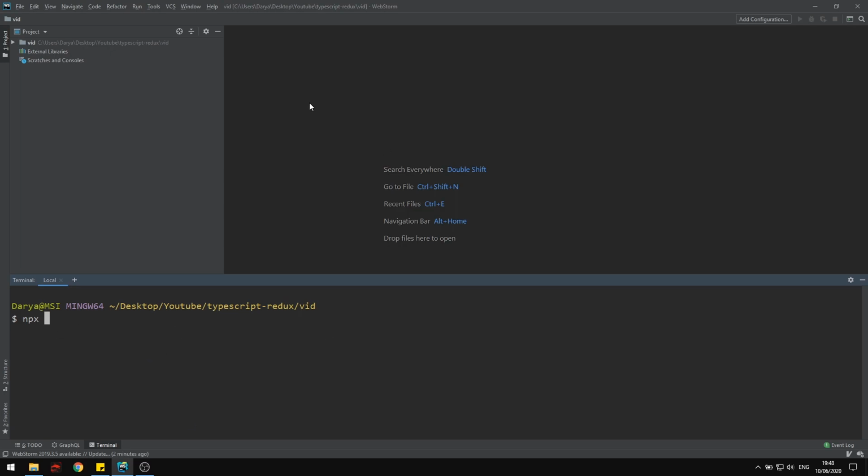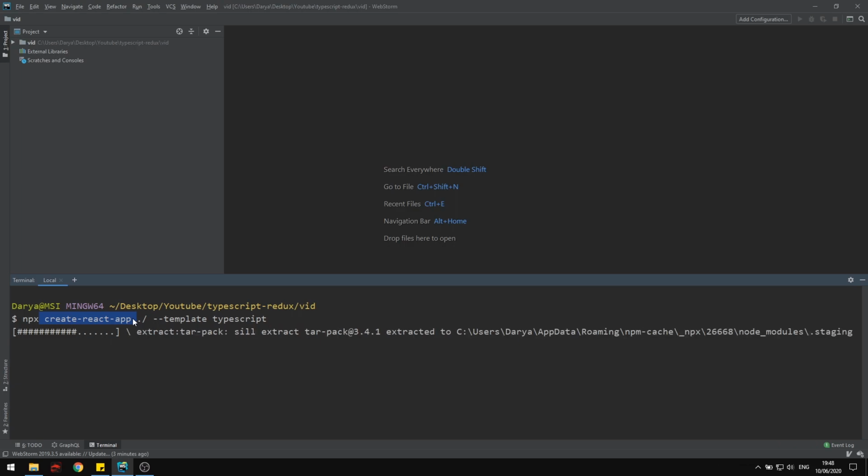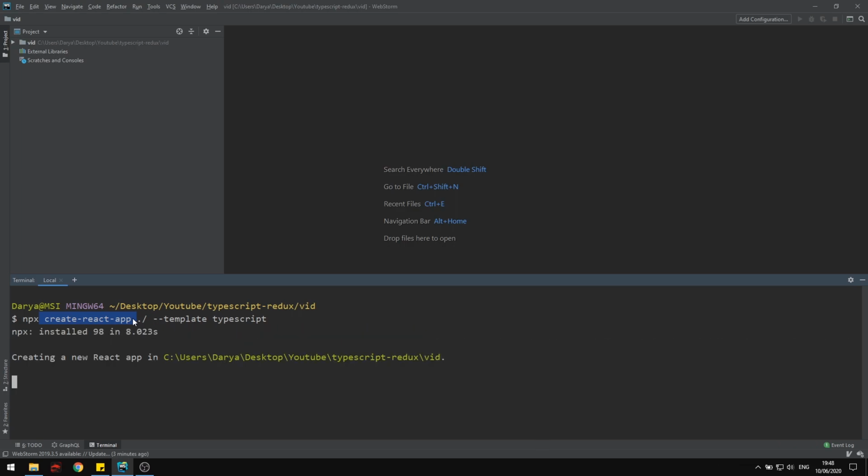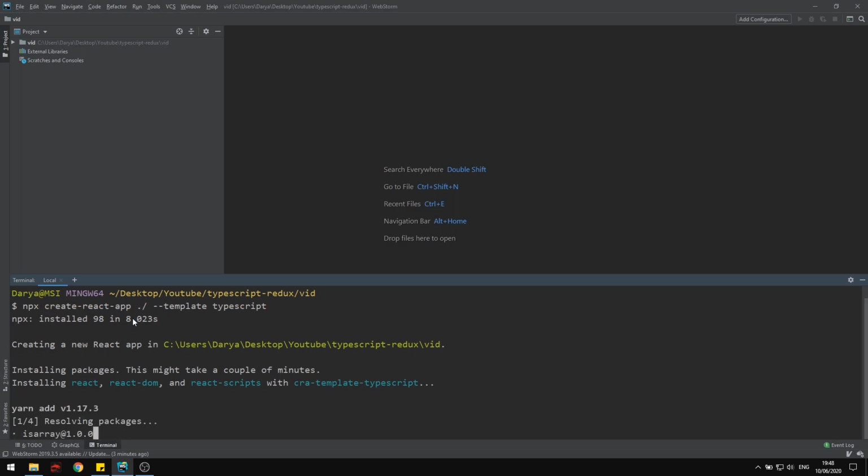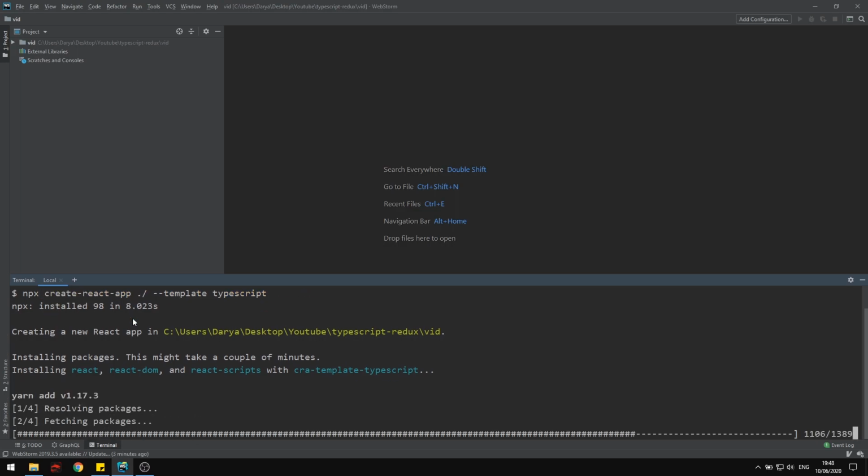So in your terminal, in whatever IDE you want, type in npx create-react-app, and you do need npm installed for this. Specify whatever directory you want, so I'm just saying the current directory, and then you want to say --template typescript. So this will just use the normal create-react-app template, which you guys are probably familiar with, and it actually incorporates TypeScript into it. So it deals with the configuration and the setup, so we don't have to. So this will just take a moment, and I'll get back to you guys when this is done.